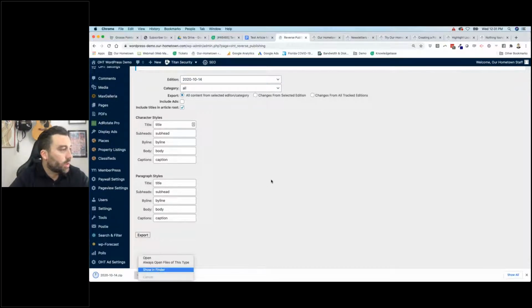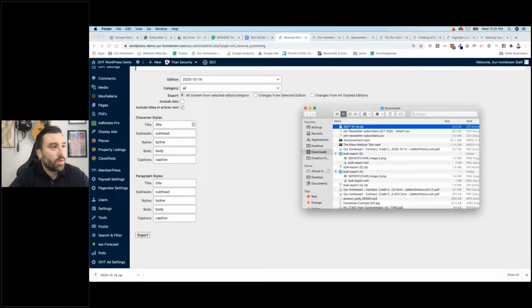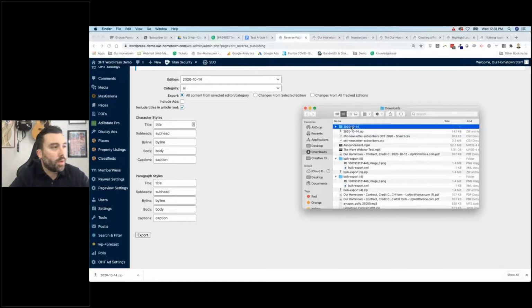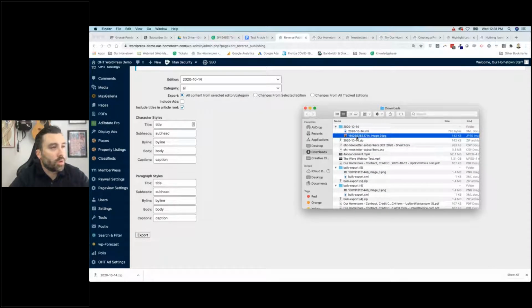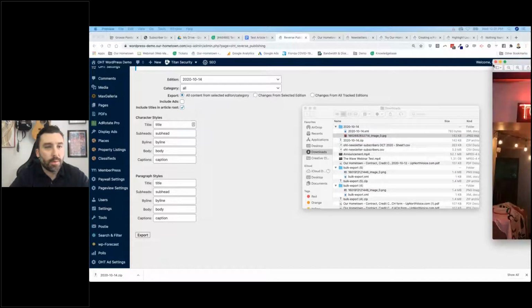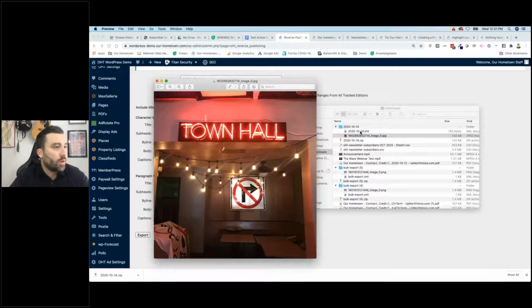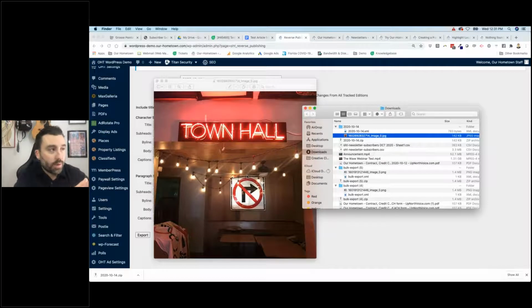Now, if I show this in the Finder, it's just going to be a zip folder. Double click to unzip it. And you can unpack it there, and you've got your image. So let's take a look at that. Oh, it opened up on my other screen. There's the image. And this is a print quality image. So whatever image you loaded into that Google Doc, whatever the resolution was, whatever the size of the file was, that's going to translate all the way through to this step.